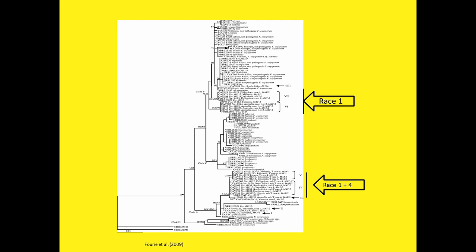And so we always talk about them being polyphyletic, that its ability to attack banana has evolved more than once, because you find race 1 isolates of FOC here intermingled with lycopersici, which attacks tomato, there are chrysanthemum ones, there are different lots of things. And here we've got a race 1 isolate down here along with race 4 ones. So it's all intermingled, all interspersed. And so the story didn't tie up very well.